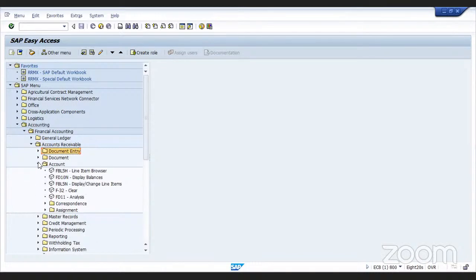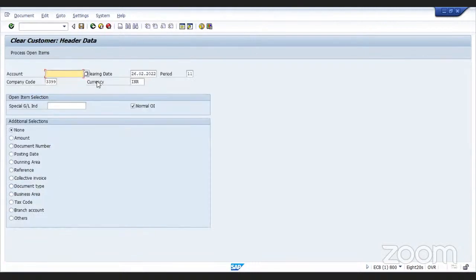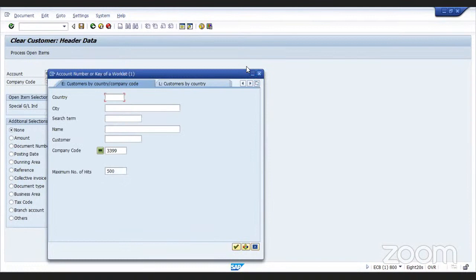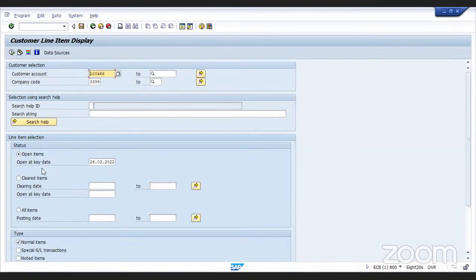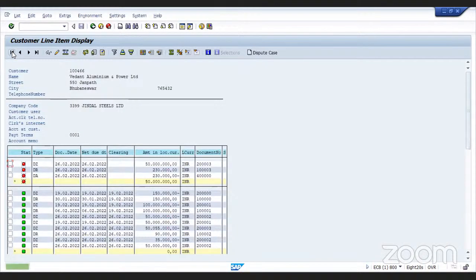Sorry. Is F-32 needed or not? Let's go and see. No, right now there is no necessity to go. So it is cleared like this. Let's do it from FD balance, FBL5N. From open items, all items. So you see 2 lakh 30,000 plus minus cancel 2 lakh 30,000, right?